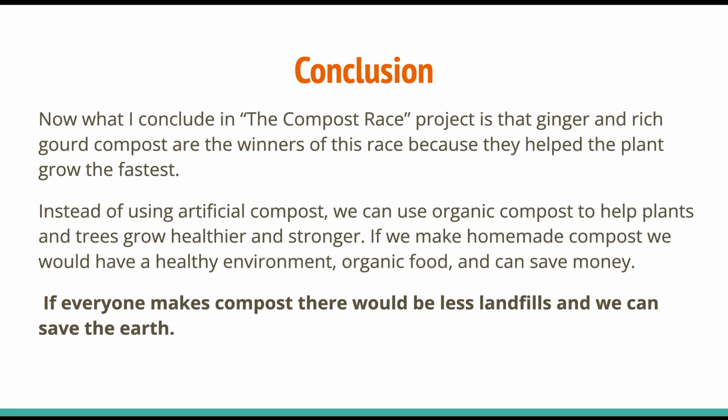Conclusion. Now, what I conclude in the compost race project is that the ginger and rich gourd compost are the winners of this race because they help the plant grow the fastest. Instead of using artificial compost, we can use organic compost to help plants and trees grow healthier and stronger.